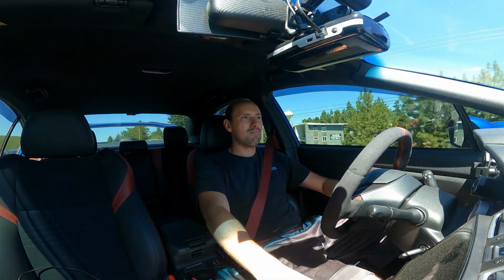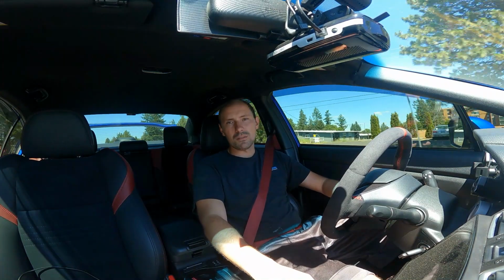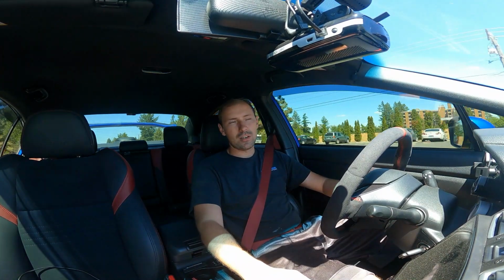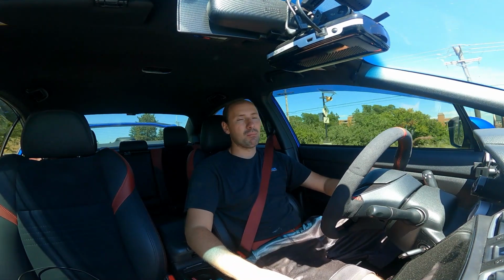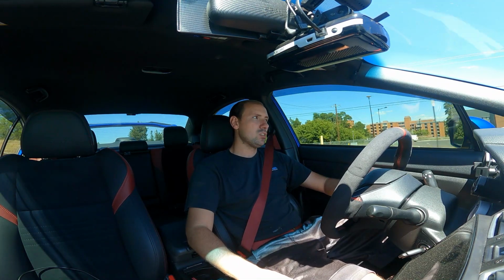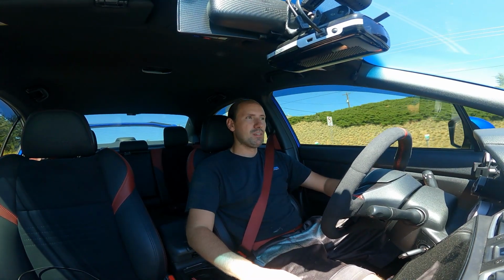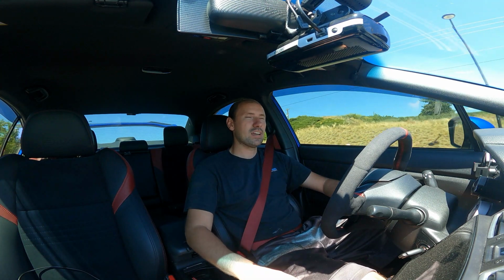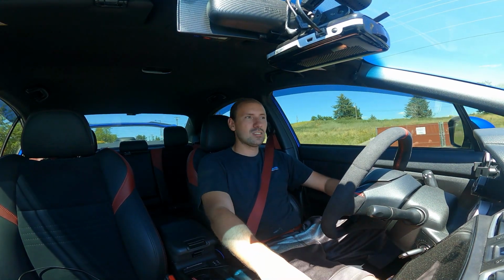I just want him to be able to hop in this thing and not have any different feel than it just being a production car that was built this way, supposed to drive this way, and you really don't notice that it has any of the mods. So that's one of the things with tuning. I know I haven't talked to you guys quite a bit about that, but I have been moving over into customer base on tuning, and I've done more cars than I can count right now, to be honest with you. So that has been going awesome.